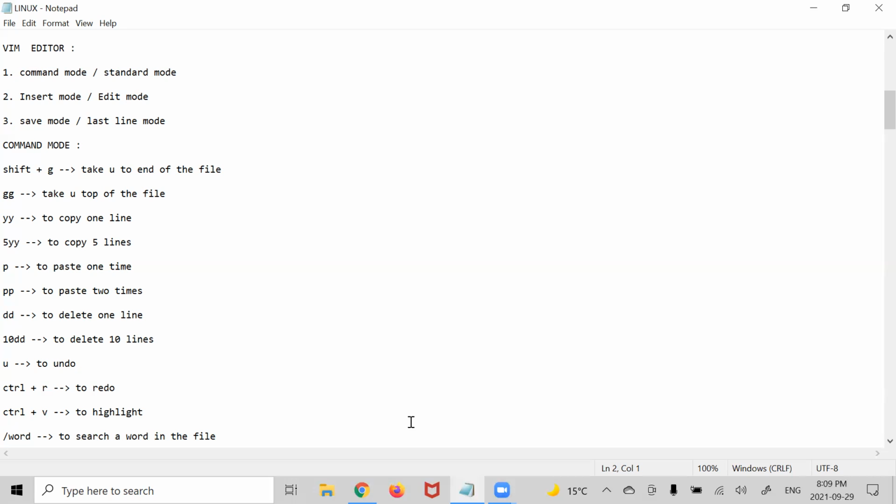Likewise, if you want to search a string within the entire file, you can just type / and whatever you want to search, for example, Masons, then you can just type Masons. If it is there, you can search it. But do remember, it is case sensitive. So if you type capital M and it is not there, you will not find it. If it is small m, it will not find that one. Okay. So these are the primarily used commands in command mode in the VIM editor.